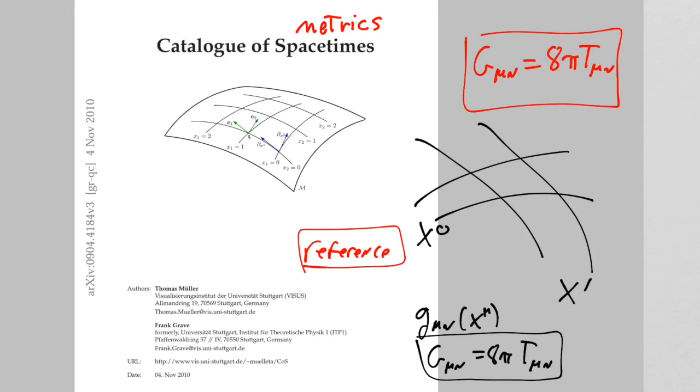And that metric lays down an inner product at every point in spacetime, and the inner product is on the associated tangent space at each of these points in spacetime, right? Remember how that worked? T_Q, point Q. And the metric is a function of the spacetime coordinates. So we have a manifold, and we have a metric that satisfies the Einstein equation.